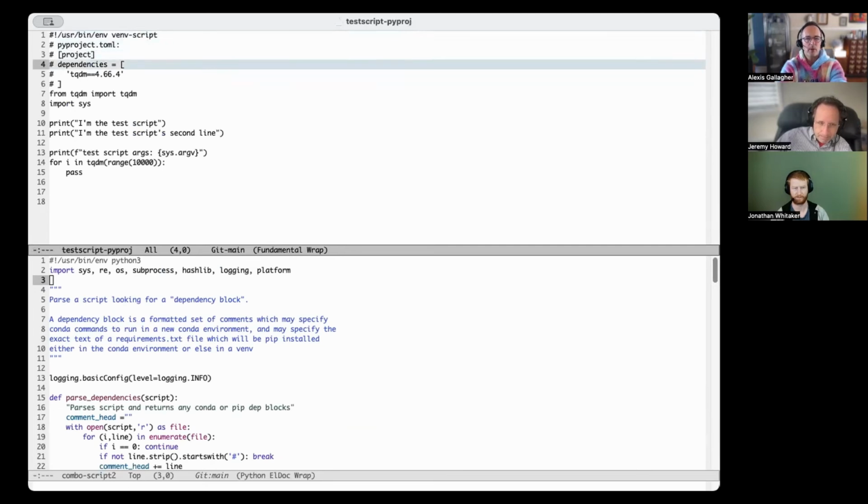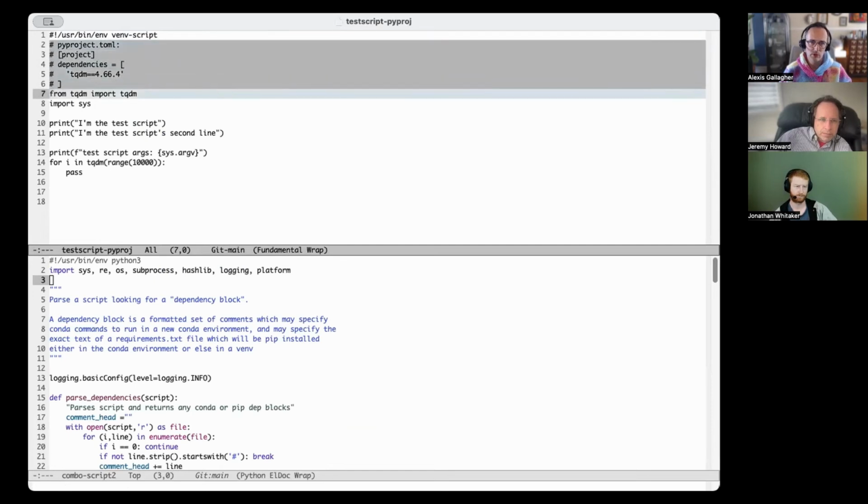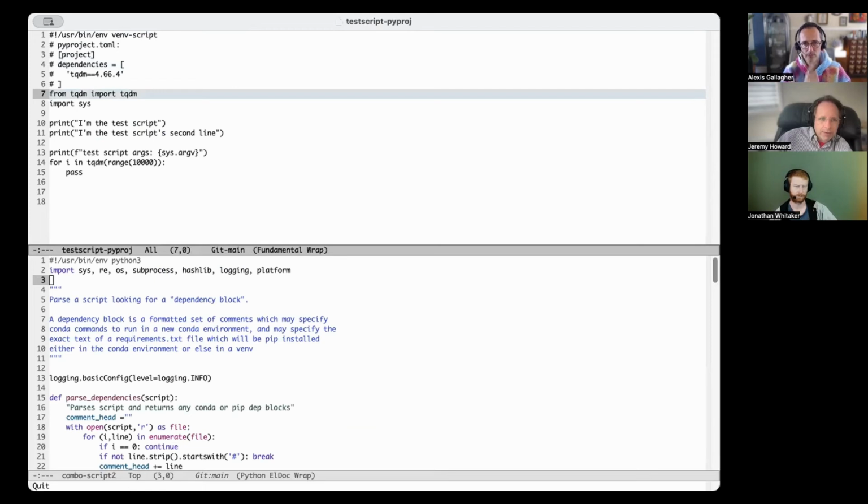So this was a part where I was interested in getting feedback from both of you, because I feel like there are some design choices to be made here that are shallow in engineering terms, but very consequential in user experience terms. And those are the design choices around what format to require or accept in this comment block. Interesting that you mentioned that's too complicated.